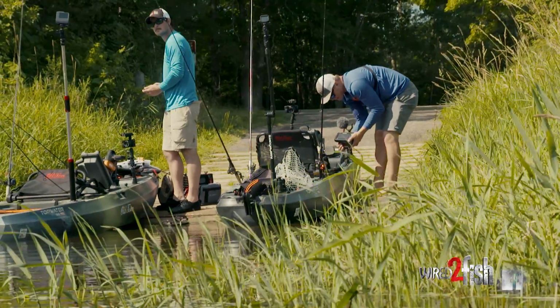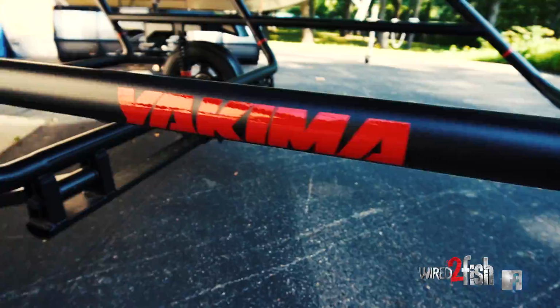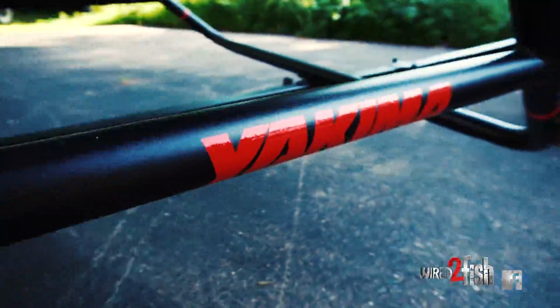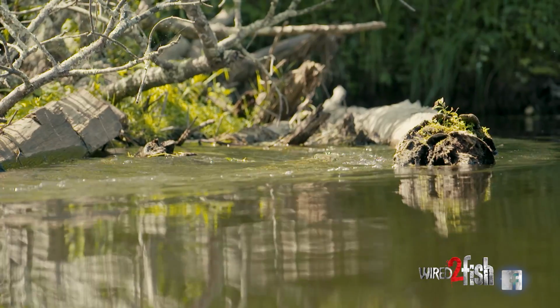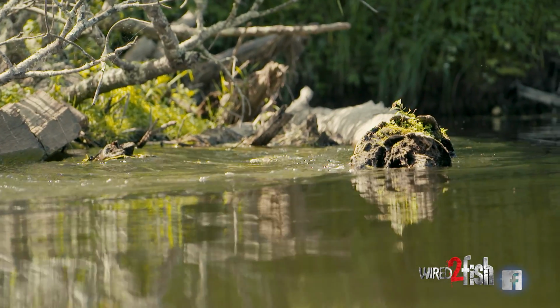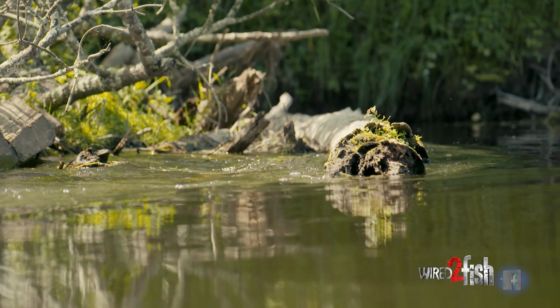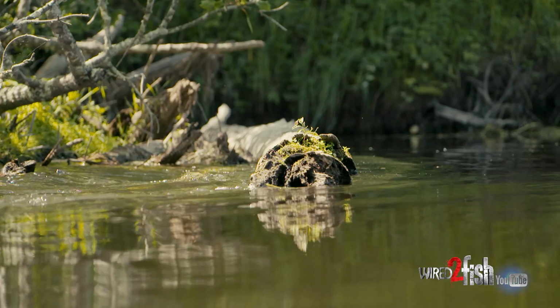Out here chasing smallmouth around in the kayaks today. Keys and I loaded up the trailer, headed out, do a little float, chasing smallmouth. The water's kind of high, the current's moving pretty fast, so we got rain 2 days ago, I think, or yesterday. One or the other. Water came up a little bit, got into the grass.